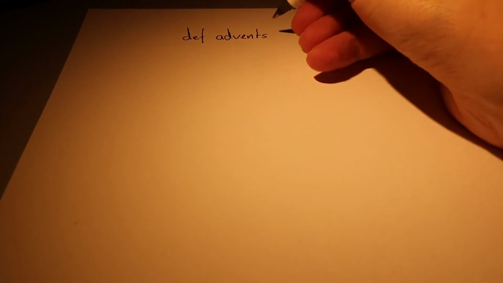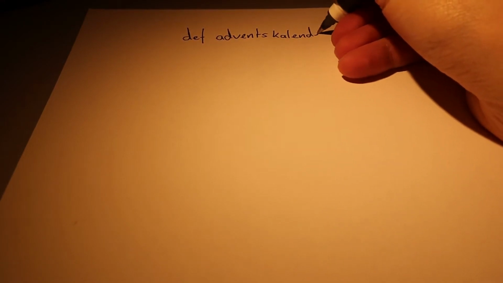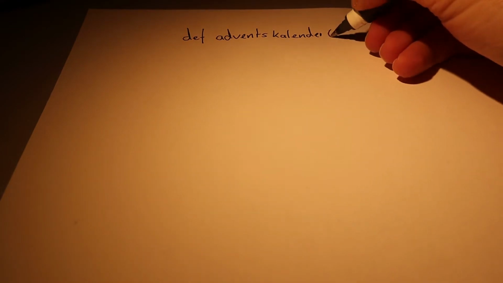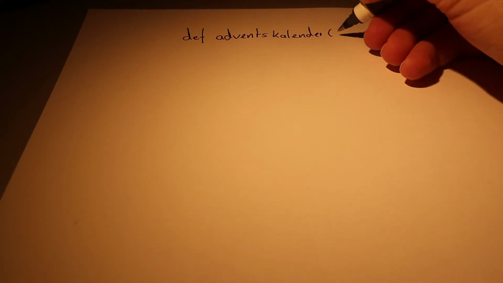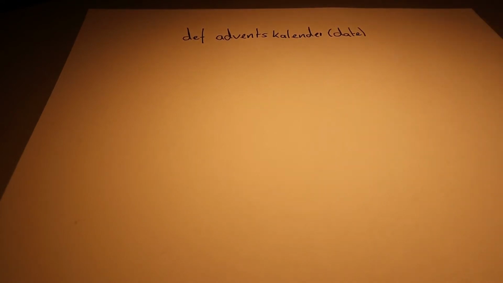So I want to put all of it in a function, so we need to start defining the function which is done by the command def. And I want to call my function adventcalendar, which is the German name. And we want to give it an input, which is the date. So the person can just give the date and will open the door, let's say.